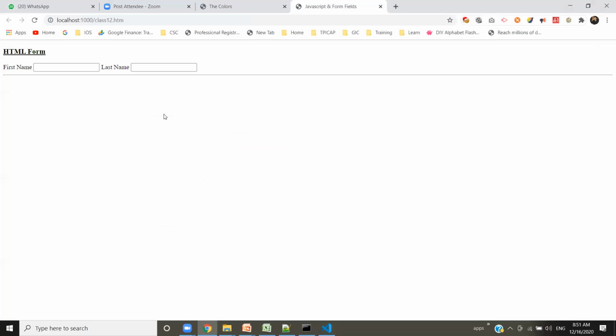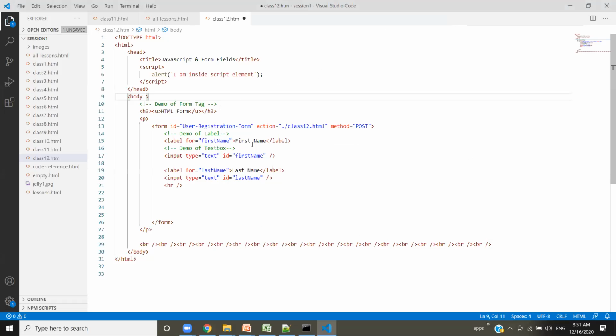One more thing: it's a plain white color background, so let's change the color. In the head section you can put style, then body, then background color. That part we will go into when you start writing advanced CSS. For now, the styles I'm giving are individual styles for each element. So for the body tag, I'm going to add a style.